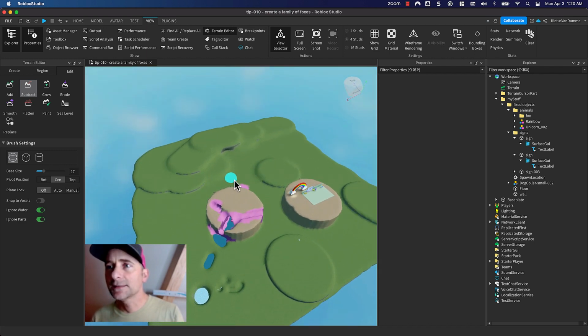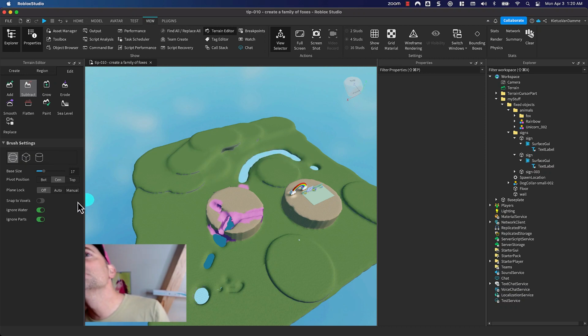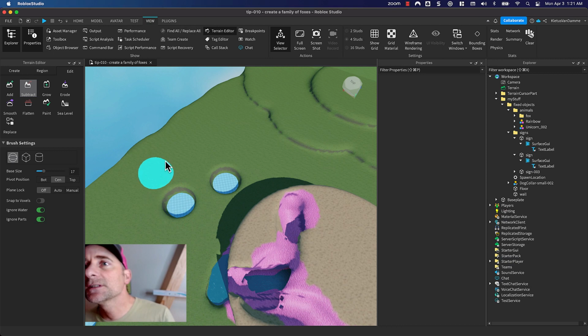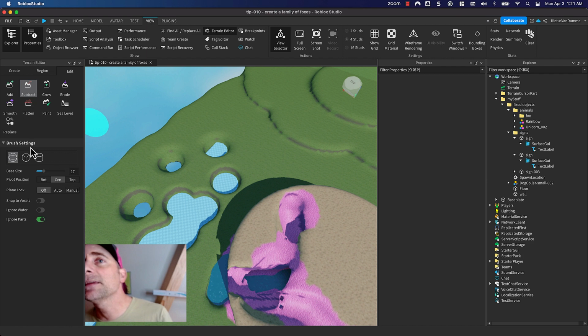That's adding some water. Although I'm a little bit confused because, oh, I must have this set so that it says ignore water. So that would mean that, let's turn off ignore water and see what happens, because I'm eroding, I'm deleting the water, I think. Yeah, I can see the base plate there. So what am I misunderstanding here? So what if we turn off ignore water? Still. Okay, I think it's just kind of a bug or something.